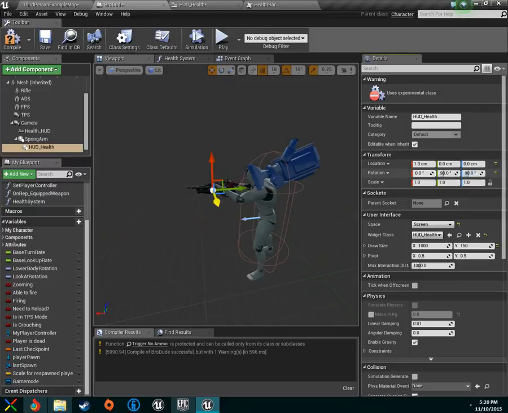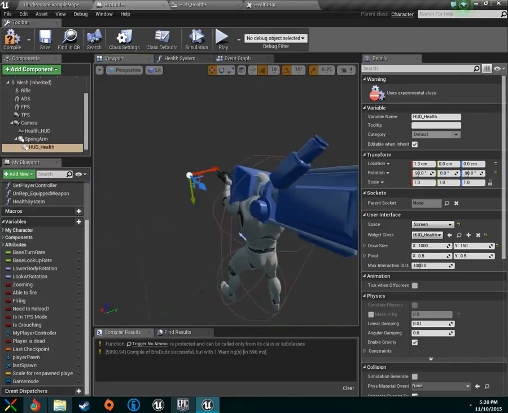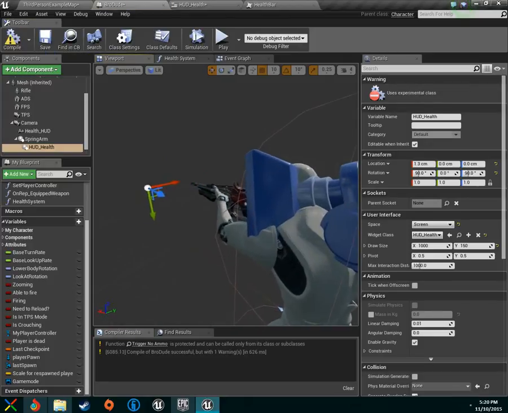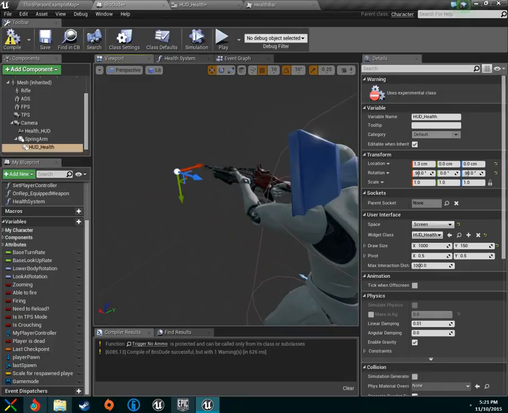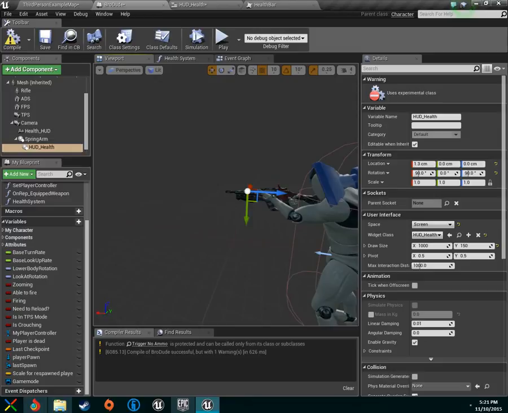Or so roll should be 90, not pitch. Right. And then scale, I guess that's good. Even though I'm not seeing anything, I feel like I should be seeing somewhat of a thing, but I'm not. That's confusing me, but it'll take care of itself.